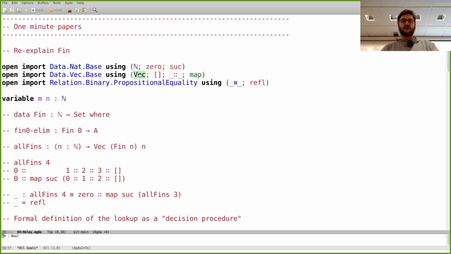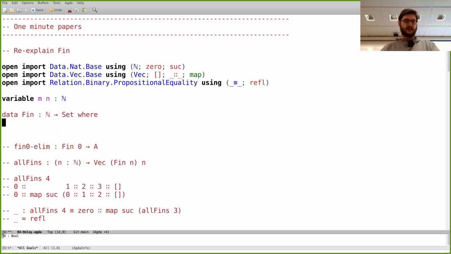For vectors, for instance, I think we call them vect with a T. This time there's no T. And the cons is also a different one because it's from the standard library rather than the comma dash we've been using. So rather than importing the fin, because that's what we want to have a look at, I'm going to define it.